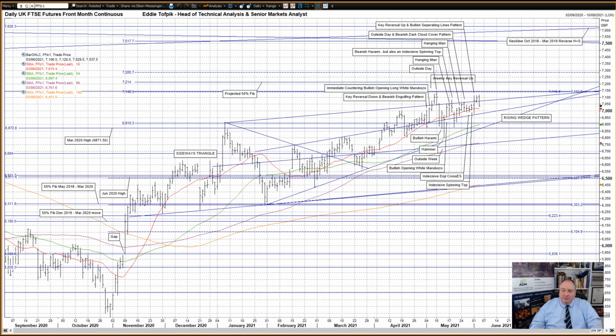Now, I pointed out yesterday that back in May, when the market tried this same move higher, the following week ended up as a weekly key reversal down. It was nevertheless the second close over the upper line, currently 70.73, of the broken but still seemingly effective December 2020 to late January 2021 bullish shift pitchfork. Further overhead we have the May high at 71.43, next to the lesser projected Fibonacci level at 71.42, and the 50% projected Fibonacci level just a little higher at 72.14.